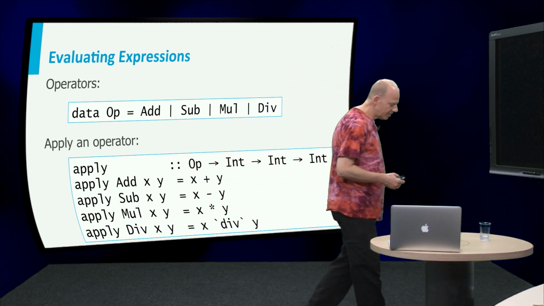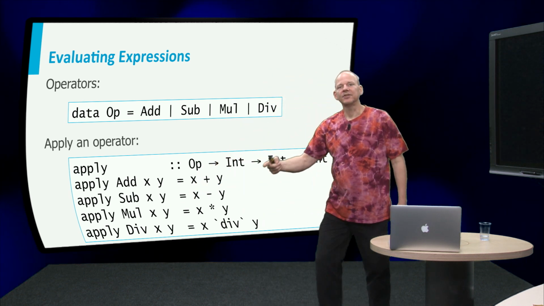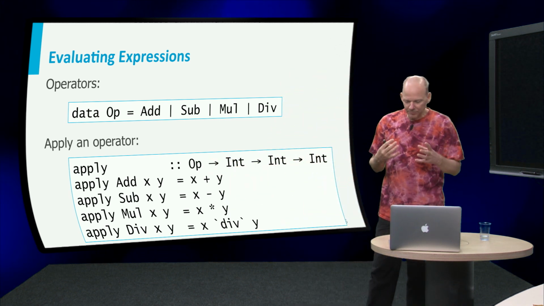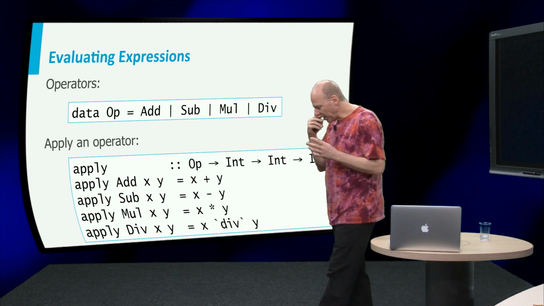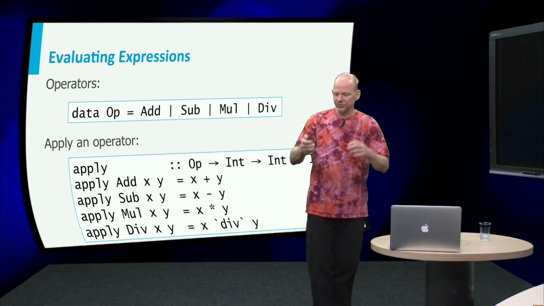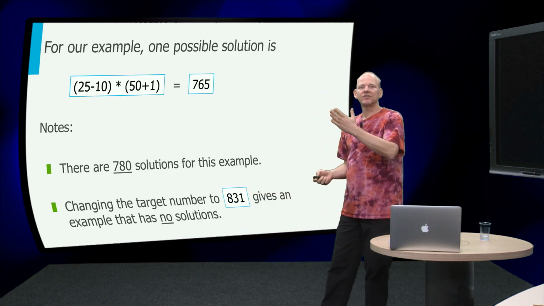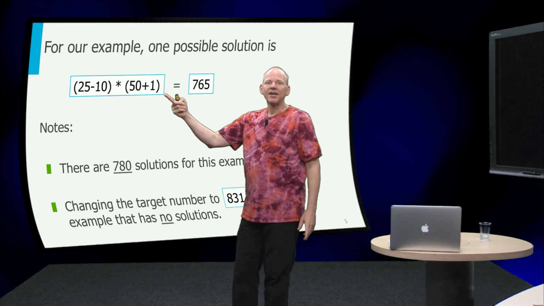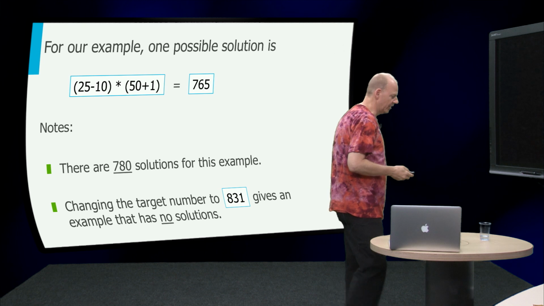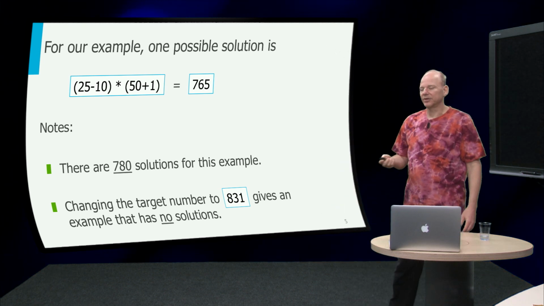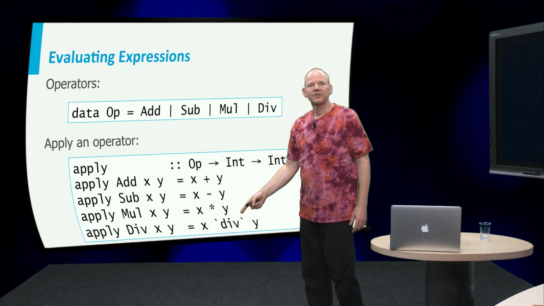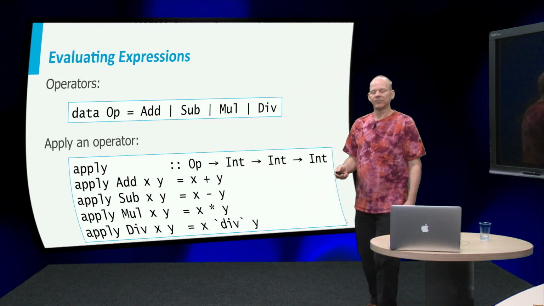And the reason we're using this representation and not immediately evaluating them is because we want to build a symbolic representation of the expression, because we don't want to find the number 765. We want to find an expression that when you evaluate it will return this number. So we want to do symbolic processing of expressions. And then once we have an expression, we can evaluate it with this function.